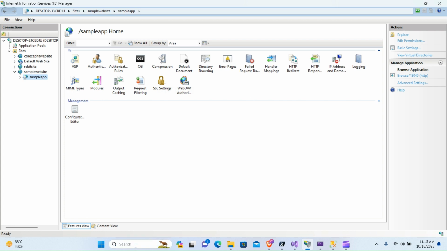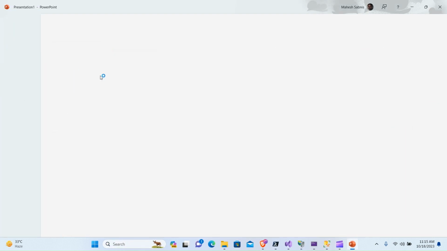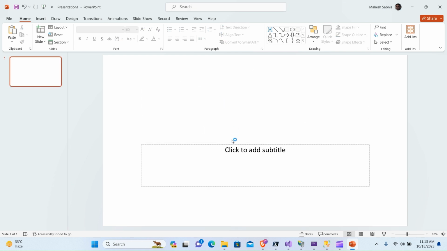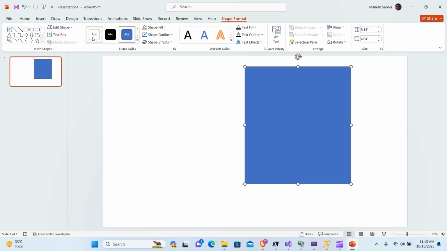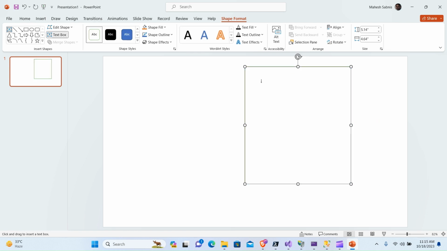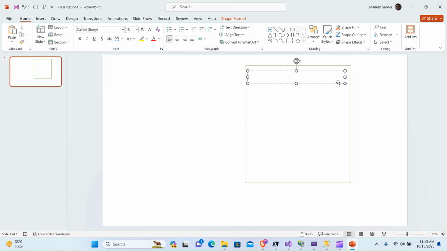Technically, what is going to happen here, if I want to show this in a small diagrammatic form, is this: our IIS, the web server.